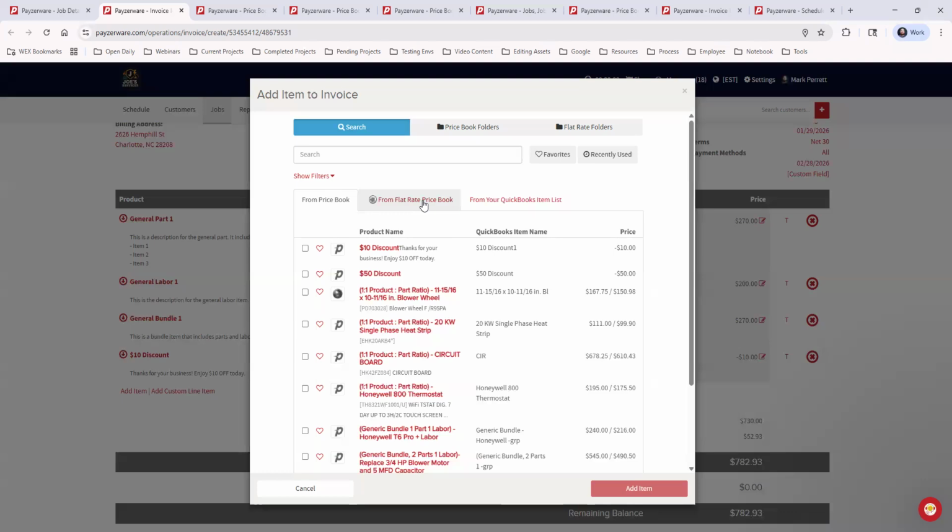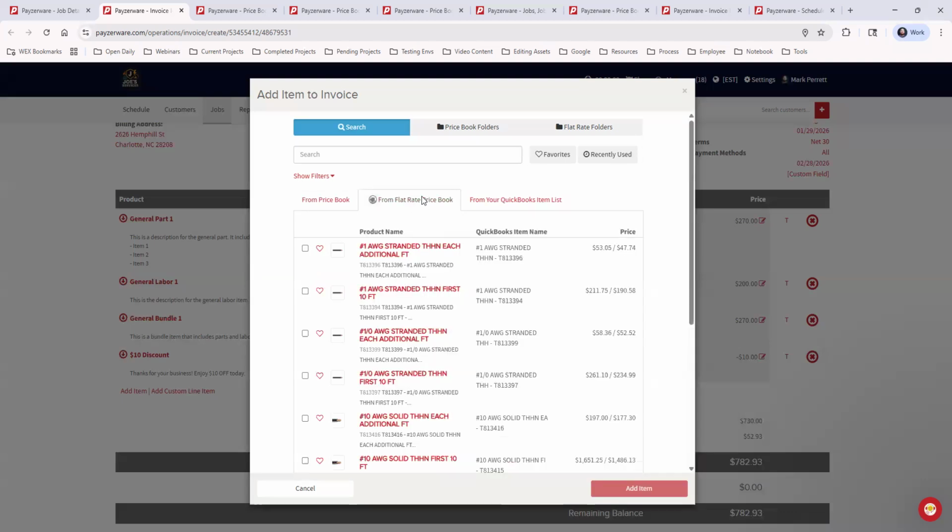We also have flat rate pricing from Profit Rhino, and this is a subscription. This you can add on as a subscription to your WEX FSM service. And this is great because it's already a pre-built price book for flat rate pricing, and it can save you a lot of time. It will have the product name, the product number, the description, and it's organized by industry and makes it just very simple to have a price book instantly loaded into your system.